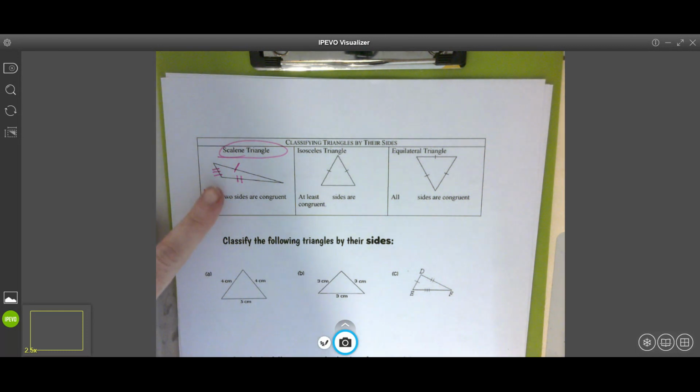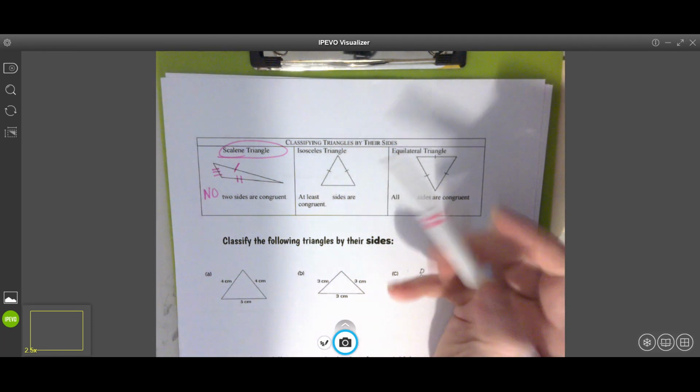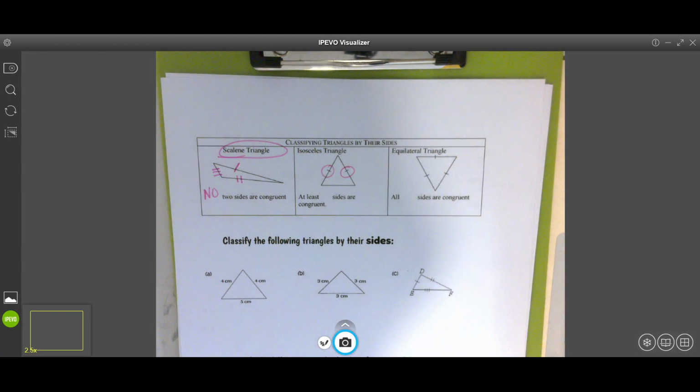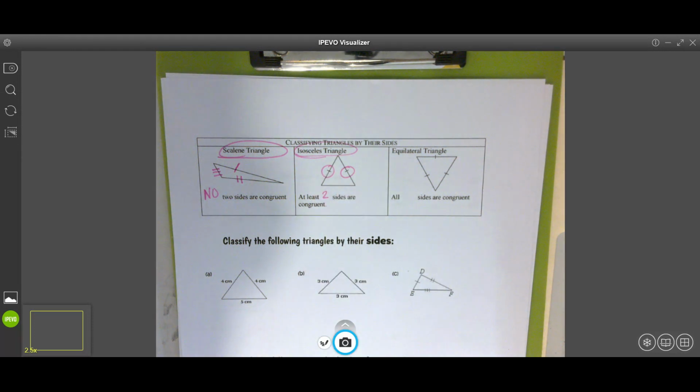Sometimes you will see a diagram that will look like this, or you may see that it will have all different lengths in number value, which means it will still be scalene, or it will be just a picture like you saw without any markings whatsoever and no value. But you can clearly see that all 3 sides do not match in length. Our next example, we have 2 tick marks here, which means those 2 sides are congruent. And in our definition, we're going to call this an isosceles triangle, which means at least 2 sides are congruent. And here you see we have our 2 sides congruent with the tick marks.